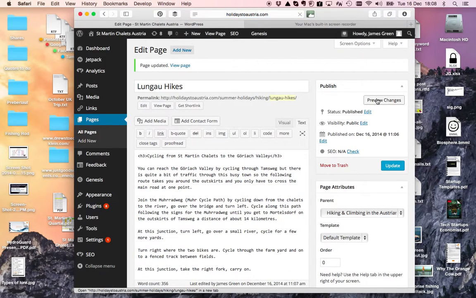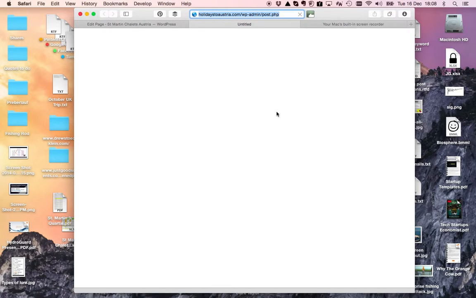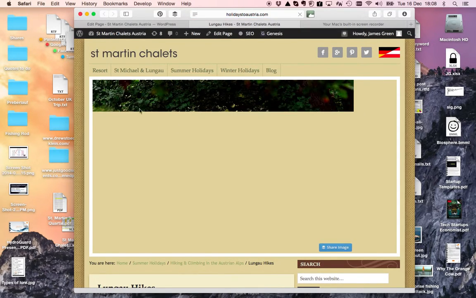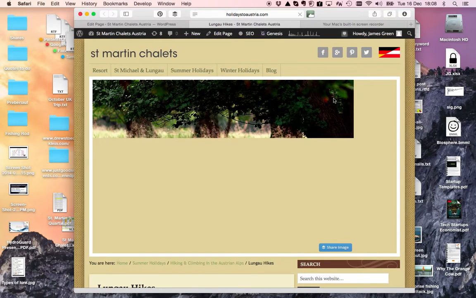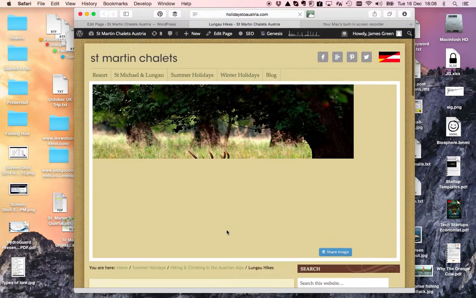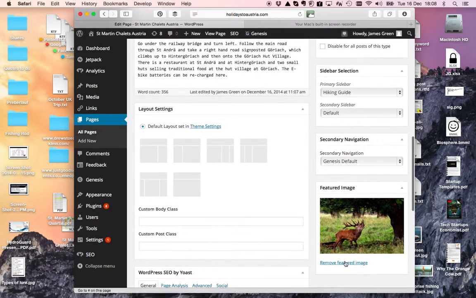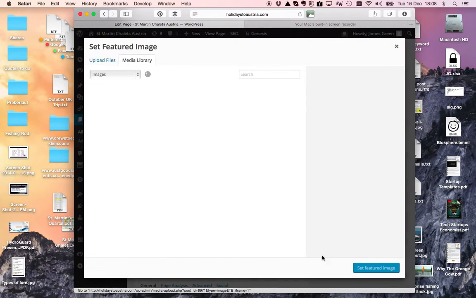Okay, preview the changes. And it won't look very good when it finally opens. You see? So the image is not wide enough and too deep, so it doesn't fit in with the rest of the website. So we're going to remove that featured image, and we'll put in one that looks a bit more suitable.